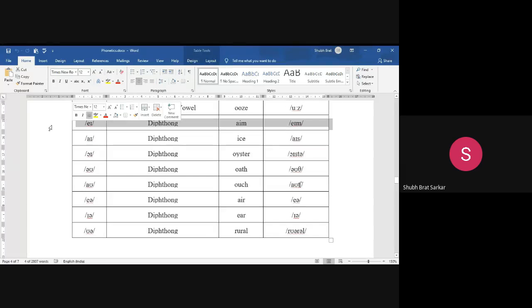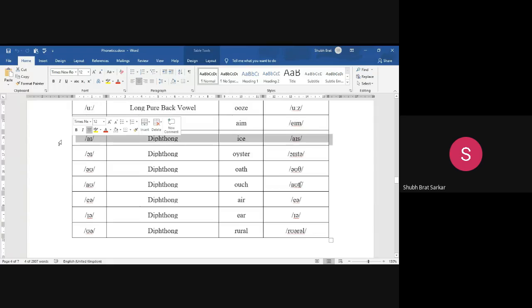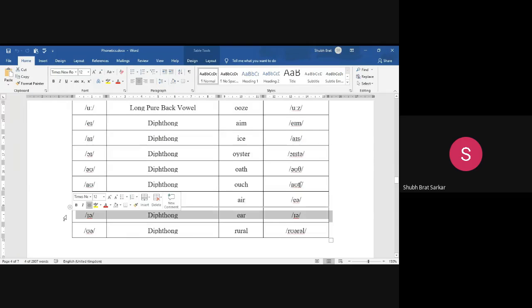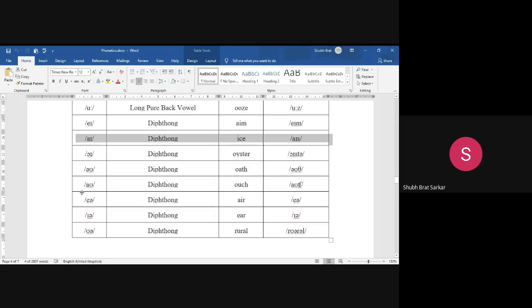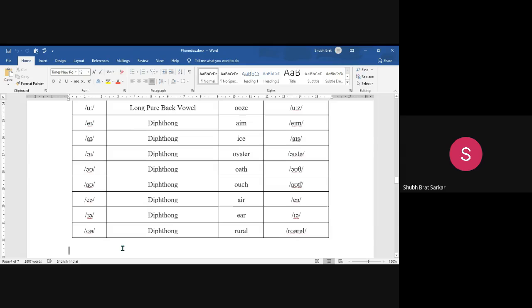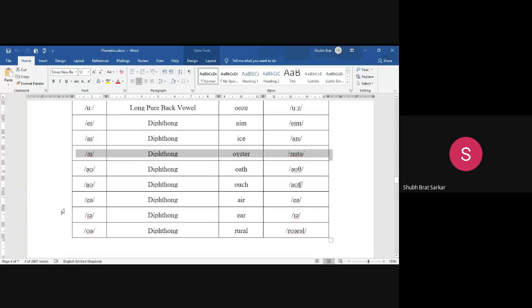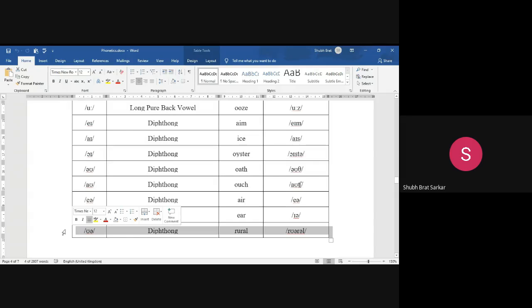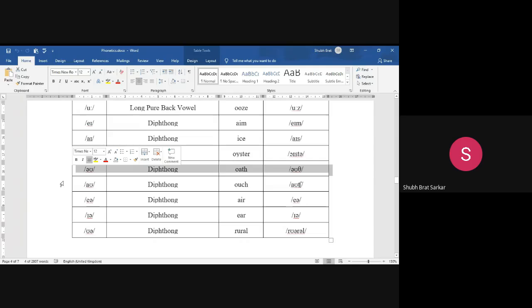In case of A, lips remain neutral. I, lips remain neutral. Ear, lips remain neutral. So in the 4 diphthongs, lips remain neutral. In case of 2 diphthongs, the initial air released is rounded by the lips, as in Oi and Ua. In the final position, we find the rounding of the lips in Au and Au.